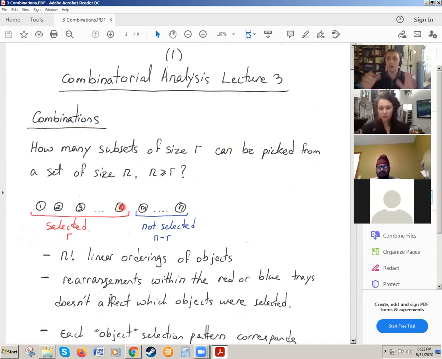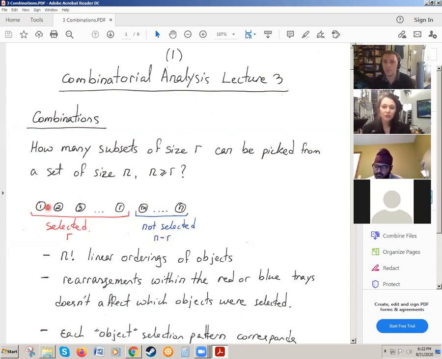So what am I going to do? Those individuals each have a number on their neck, 1 through 10, and they will be placed against a wall. On the wall, you have a red tray, which means selected, and a blue tray, which means not selected. If we're going to pick 3 out of 10, the red tray will only contain 3 positions, and the blue tray of not selected will contain 7 positions, 10 minus 3. In general, one tray contains R positions, and the other tray contains N minus R positions.